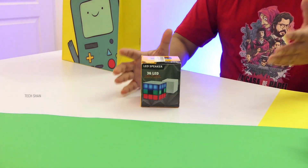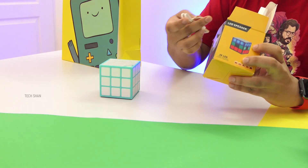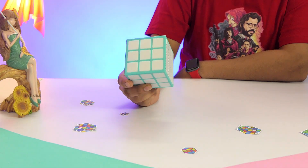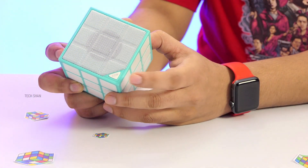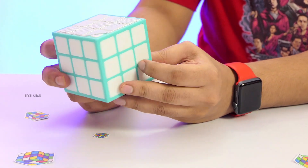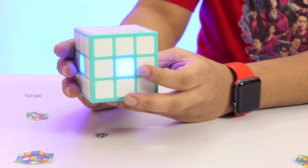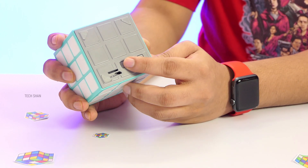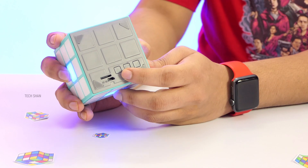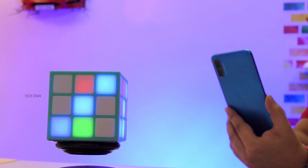The third product — students would want this on their desk. Check out the Magic Cube Speaker, a fantastic Bluetooth speaker that amplifies tablet, laptop, or smartphone sound in a very creative way. In the box you have the speaker, a micro USB charging cable, and an aux cable. It's a cool-looking Bluetooth speaker shaped like a Rubik's cube. To the top you have the speaker grill and a multi-function button for power, play/pause, and picking up calls. On the sides it has 36 colorful LED lights in green, blue, and red — when turned on each square lights up with a different color and the pattern changes with the music. At the bottom there's a button to toggle the light pattern, volume controls, an aux-in for wired connection, a micro SD card slot to play songs directly, and a charging port. It has built-in Bluetooth 4.0 support and the 3-watt audio output is very loud with decent bass.